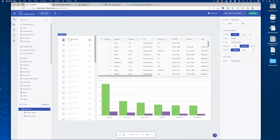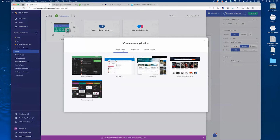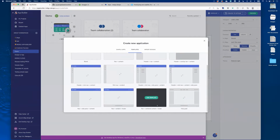We also added a lot of starter templates, just like our sample app. So anytime you create a brand new application, in this create new application dialog, we have templates for you. Again, we have added a lot of additional templates which we have found, which basically represent your navigational structure and your navigation pattern. And you would see patterns like, oh, I want centered content, or I want something which has a fixed pane to the left and the right. I need a header on the top, and I need a footer which is always sticky on the bottom.